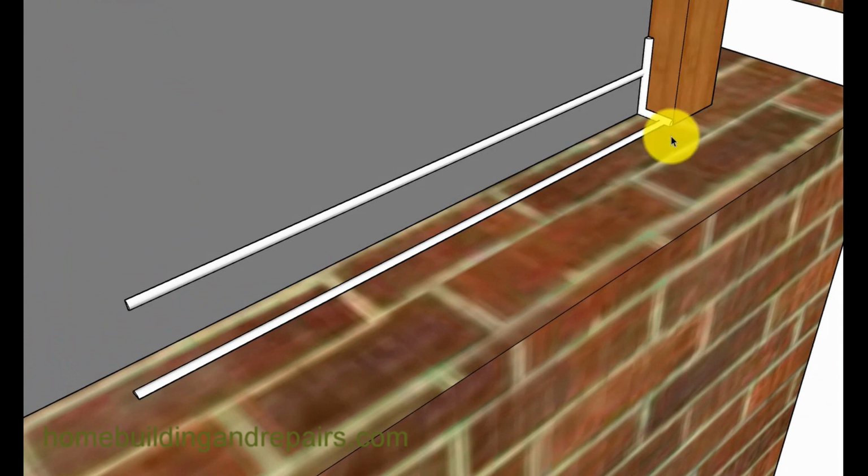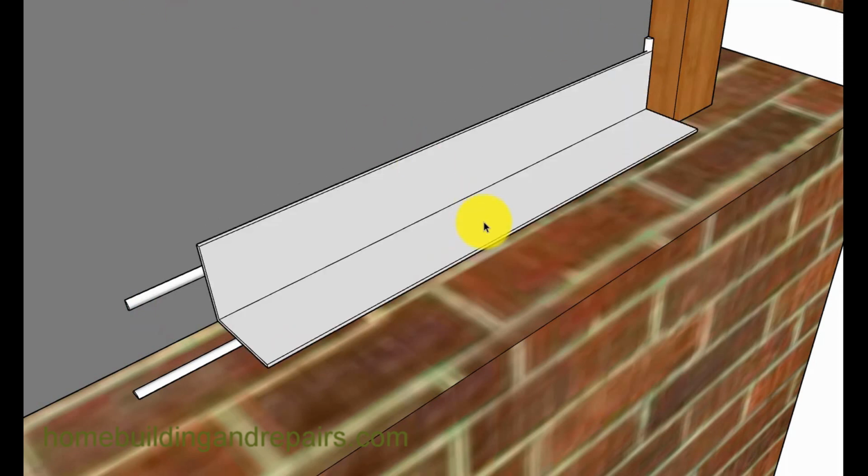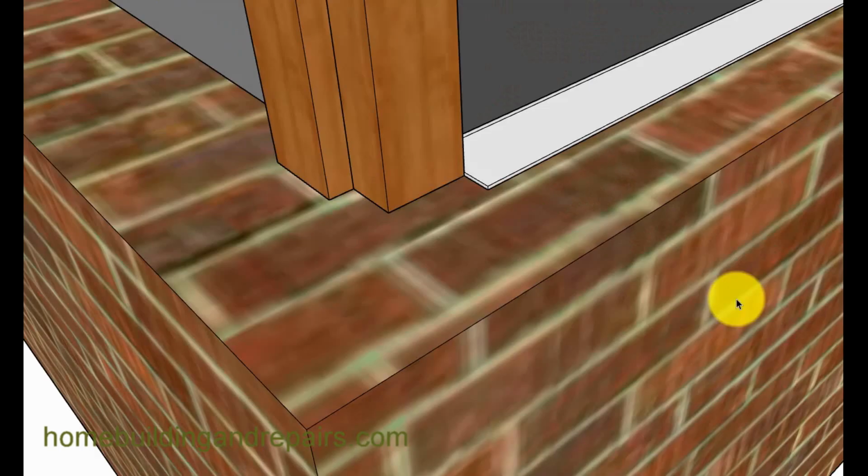But I would prefer to go with a method to where you install some type of a caulking and then press the metal into the caulking to squish it. And again, you're going to need it in the corners. And this caulking here could go all the way up too. Just kind of throwing out an idea there.